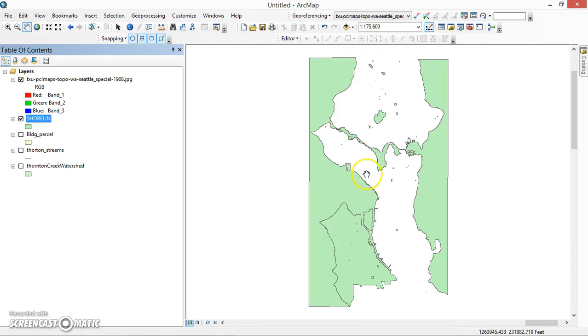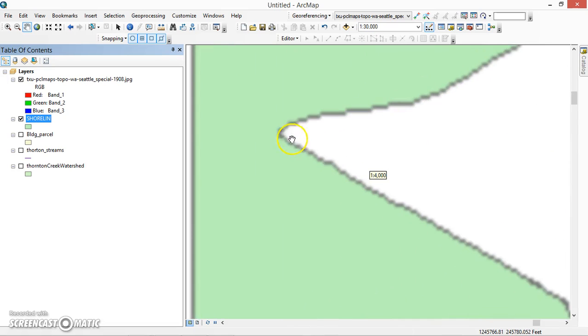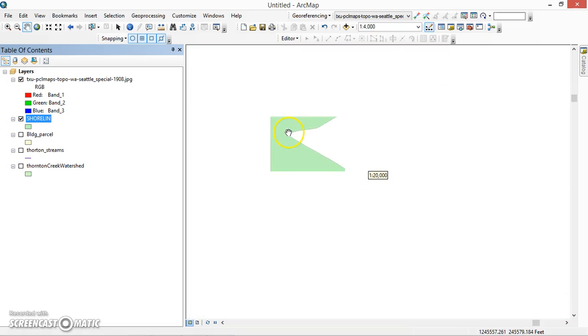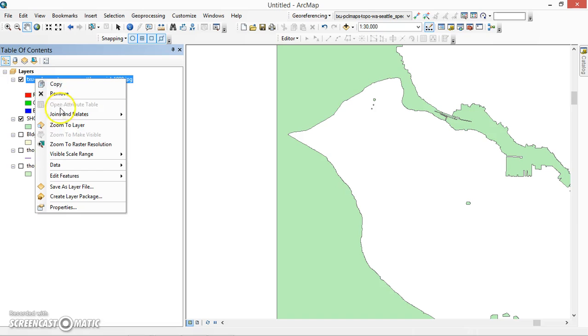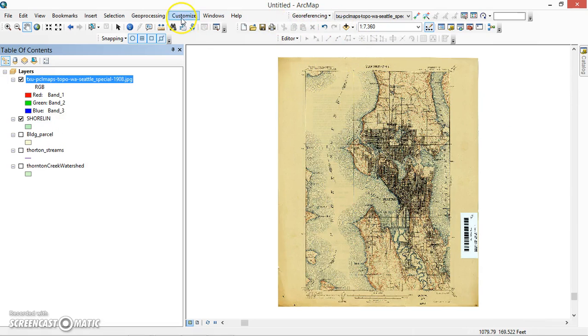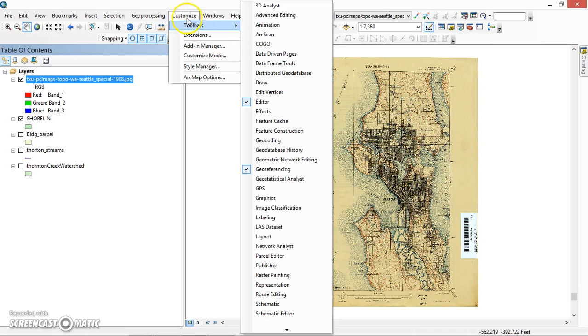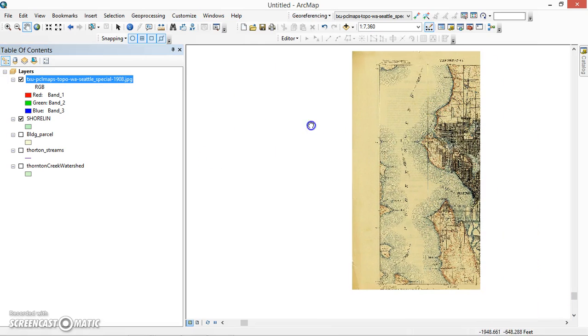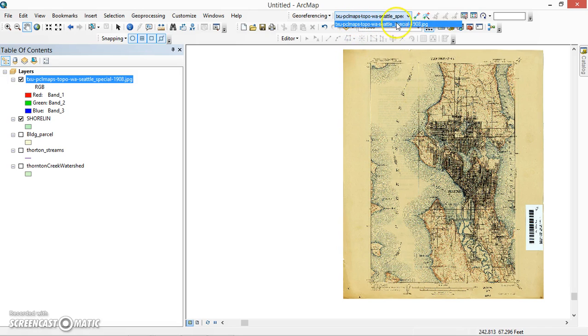One thing I noticed is these little points located on our map, which could be good points to use for georeferencing our image into this one. So I'm going to zoom back to my image. I have my georeferencing toolbar activated. If you do not see that, go to Tools, Toolbars, Customize Toolbars, and go down to Georeferencing and make sure that's clicked. I then will make sure that the proper file that I want to georeference is highlighted in the toolbox, and then I'll click the Add Control Points button.